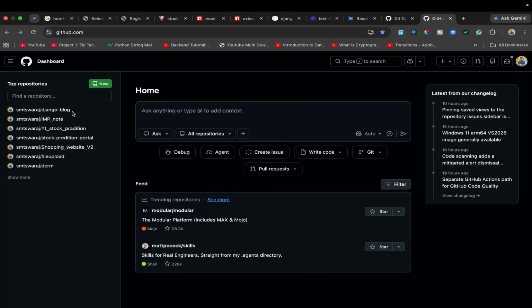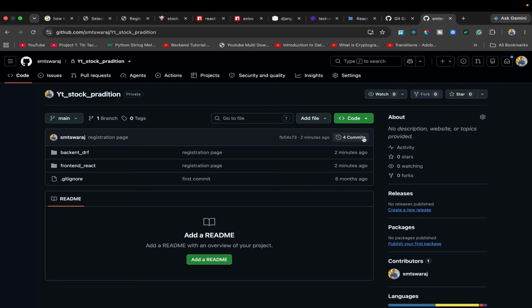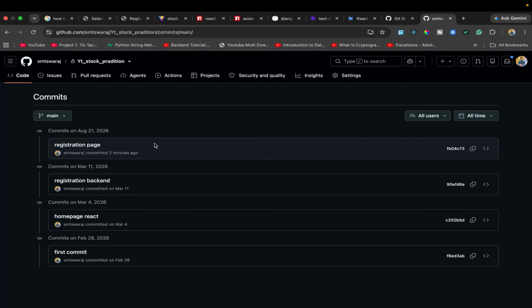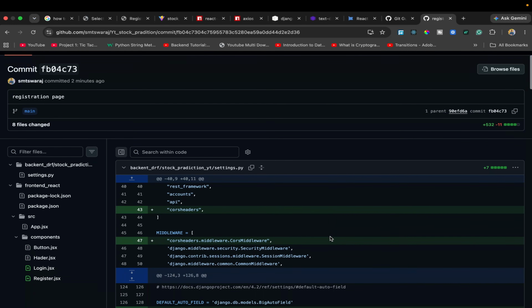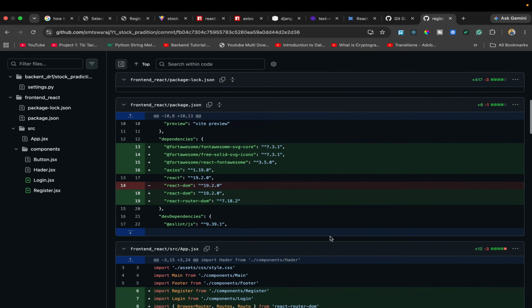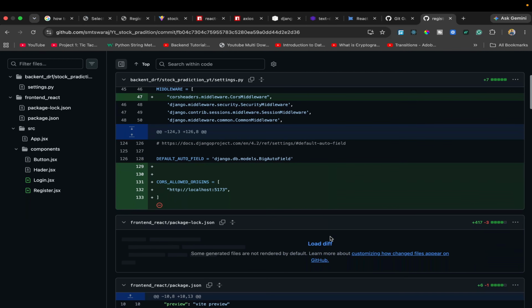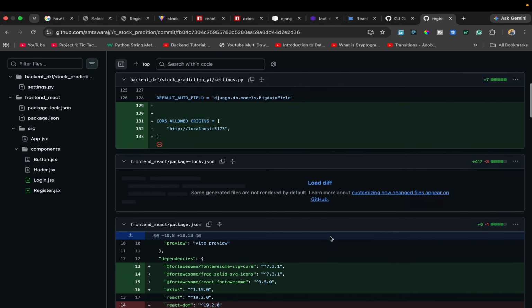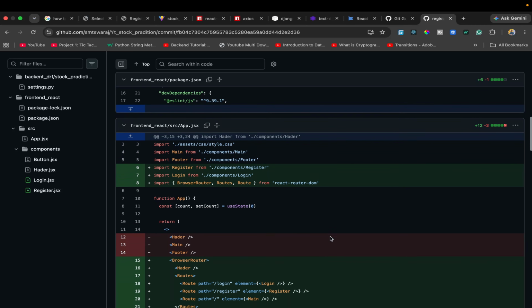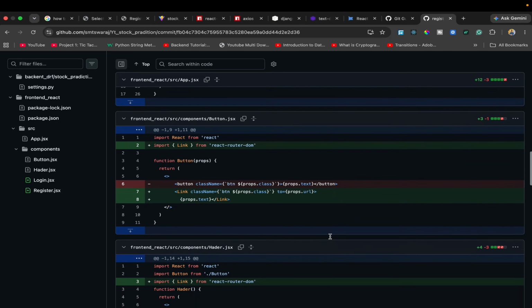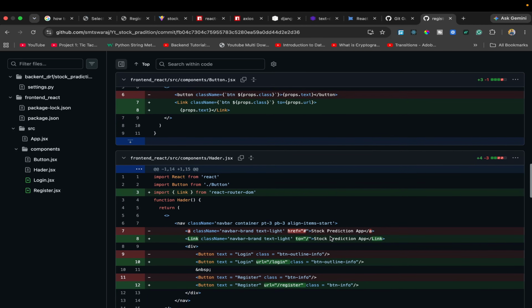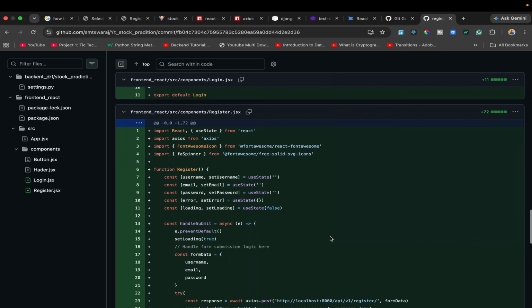In the stock prediction application there are 4 commits. Click the commits, and the last commit shows the settings page and all the changes, the routers, everything.